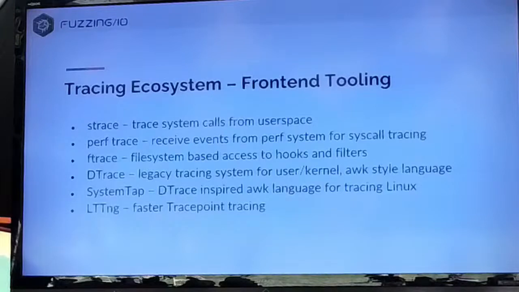So probably most people have used strace at some time in their life to figure out why a program is crashing or not running properly. You can also, as I said, use perf trace to get a list of the system calls. That's just another kernel-supported way. ftrace, again, file system hooks. dtrace has a one-liner command line tool and so on. We're going to look specifically at the tools for eBPF.